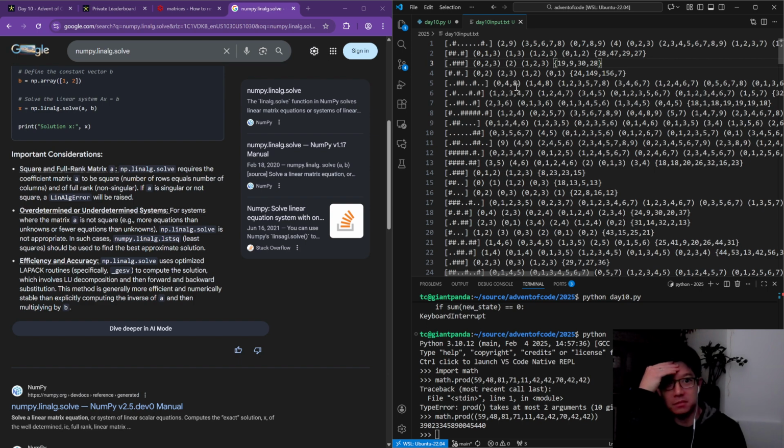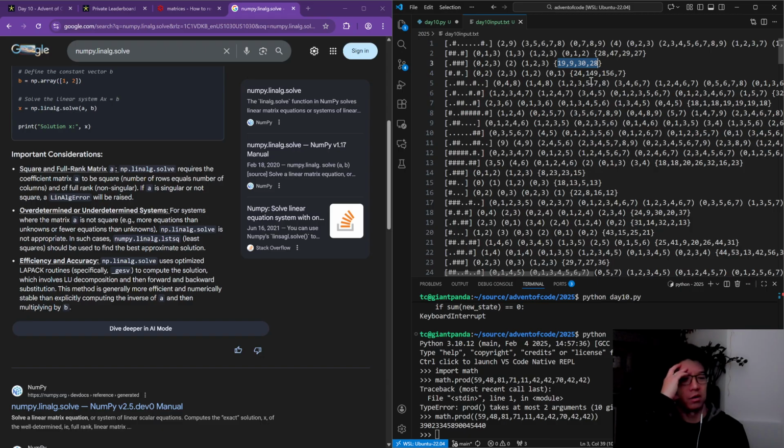No, it's always a square, right? You always have a number of equations equal to however many values we're computing. Yes. I think this is correct. But what if there are multiple answers?